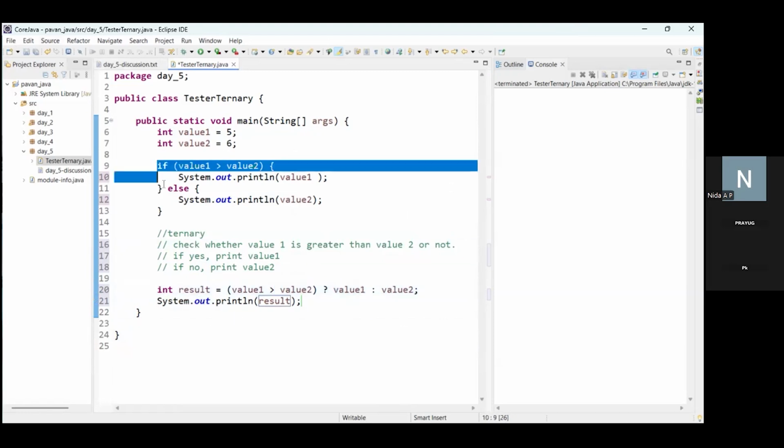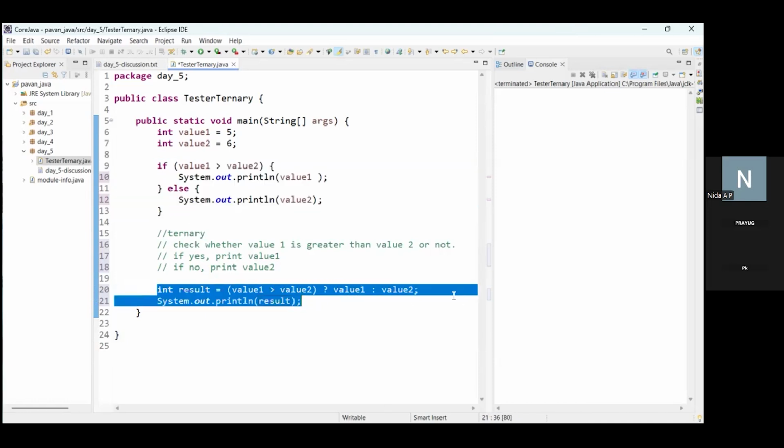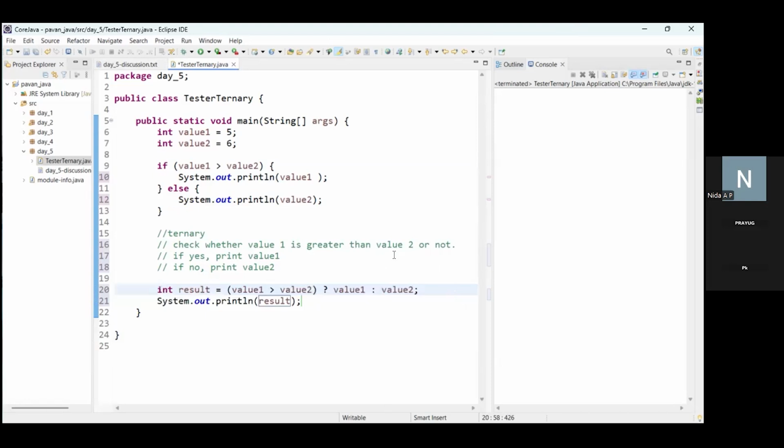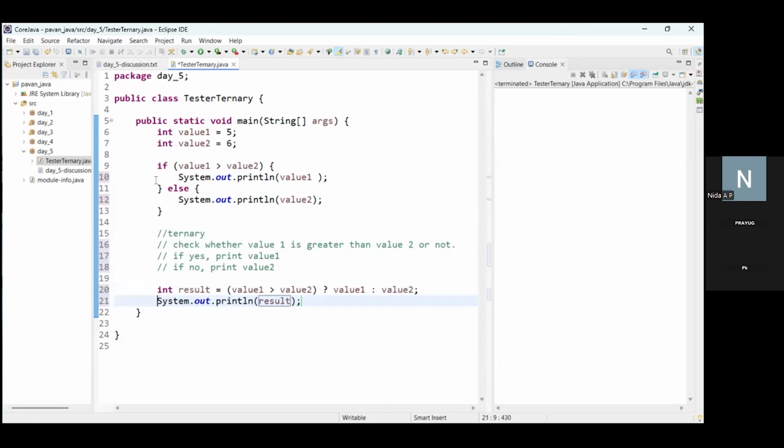Writing the 5 lines of code, you can replace them with a one-liner. So what is nested ternary? I'll come to that next. Here you find the code efficiency, right? Your memory space is also less over here. So now if you go ahead and print, you'll be having a 6.